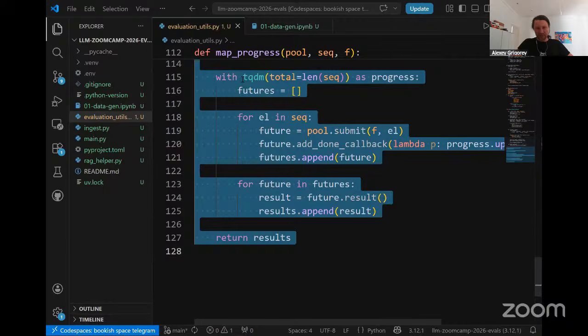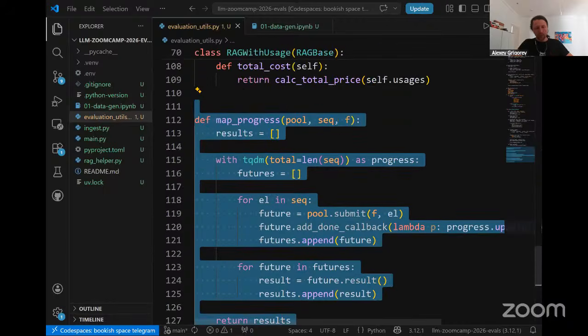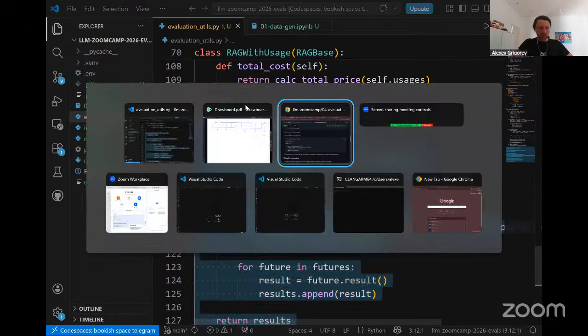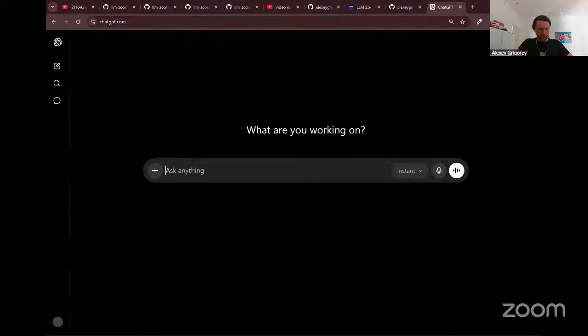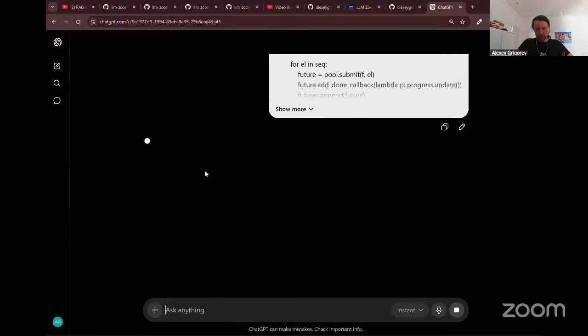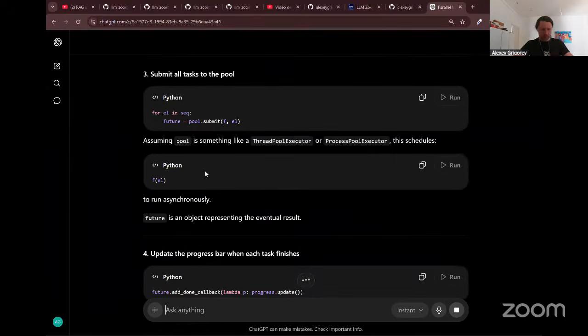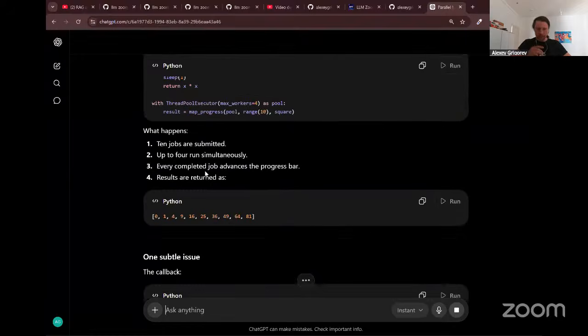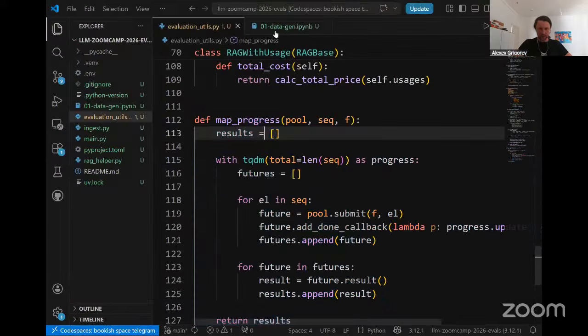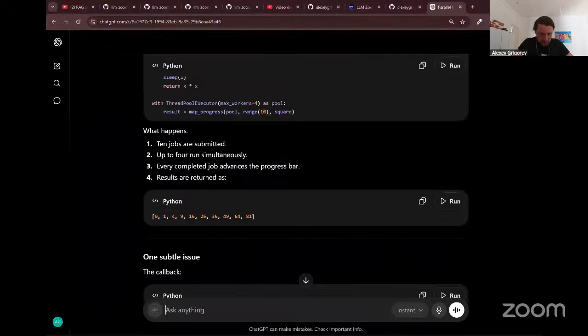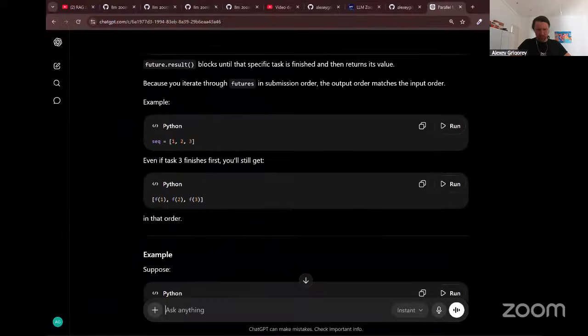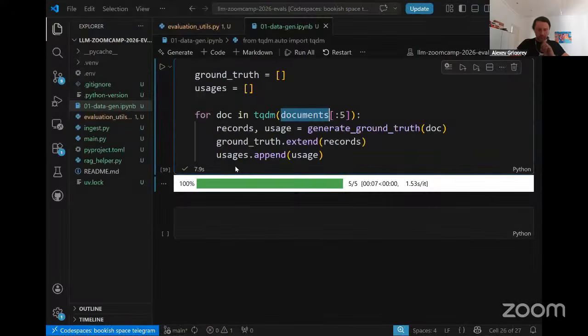But if you want to understand how it works, you can just copy it and go to ChatGPT and ask what it is doing, right? And then it will actually give you an explanation. And then you can also ask follow-up questions, right? So if you want to really understand what's happening, do that. I'm pretty sure the explanation is good. Yes, it probably can explain it better than I can. Right, so this is the function I want to use.